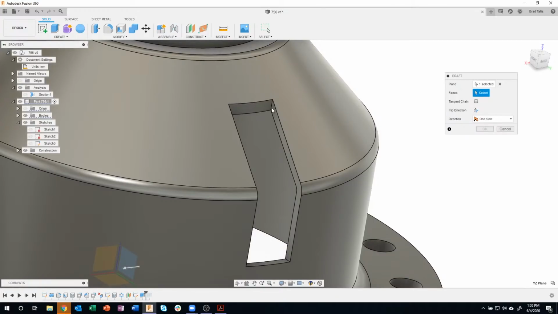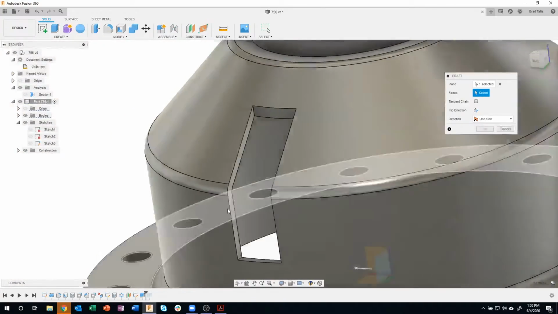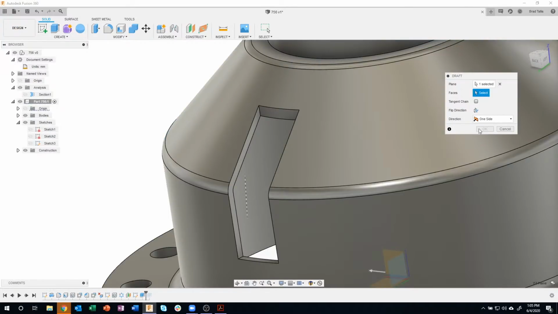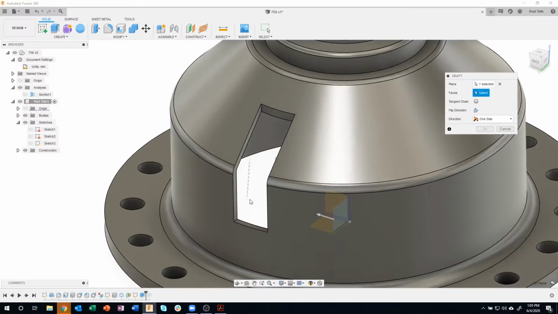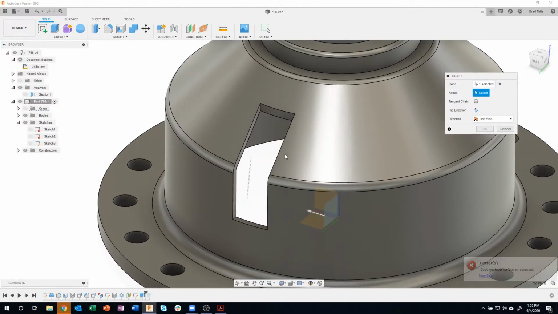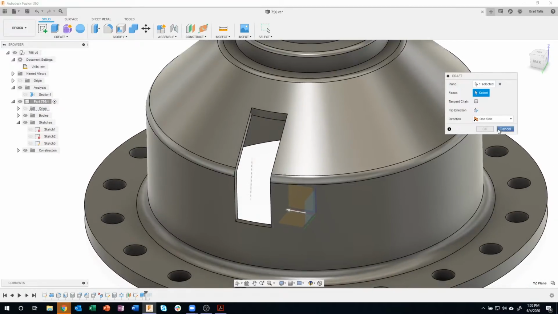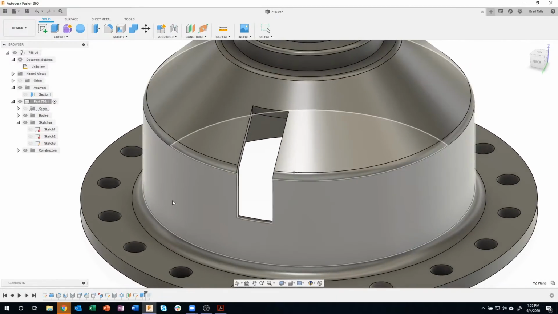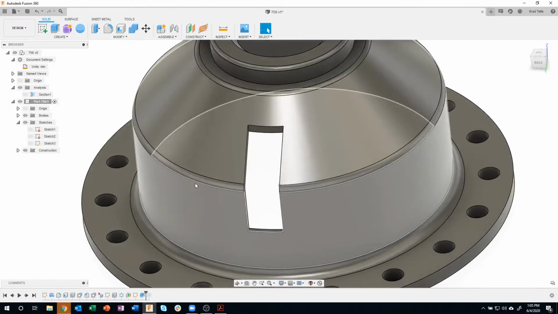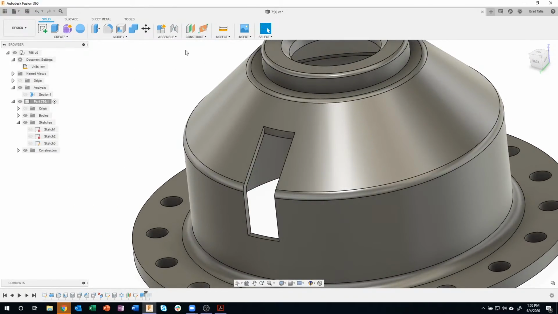And you'll notice it is not letting me select that face. So, oops, how do I get around doing this? Okay, could not taper surface as requested. Interesting. Okay, so maybe what I need to do is maybe put the plane here. Again, this is live. Who knows if this is going to work or not.